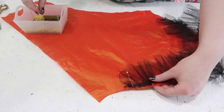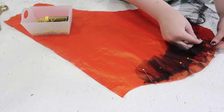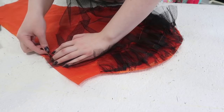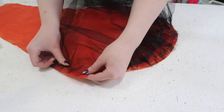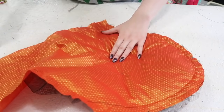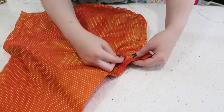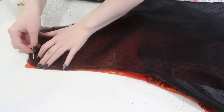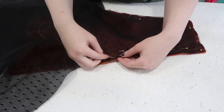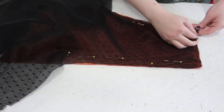The ruffle is pinned between the points where the sleeve will be gathered, about three inches away from each side edge. After it was pinned into position, I machine basted it on. Then I began arranging the netting layer cut from the overlay pattern — it was gathered down to match the dimensions of the sleeve base, so I simply had to match up the edges and pin it in place, then machine baste it on as well. Then, from the back side of the fabric, I'm hand basting the netting down, so it will be a little less troublesome when trying to attach the mesh and organza overlay, which is the very exciting next step.